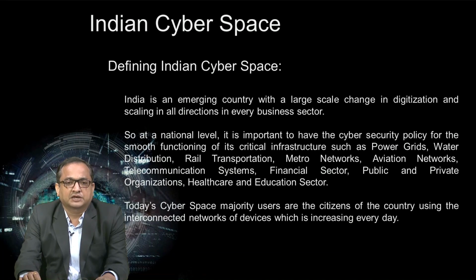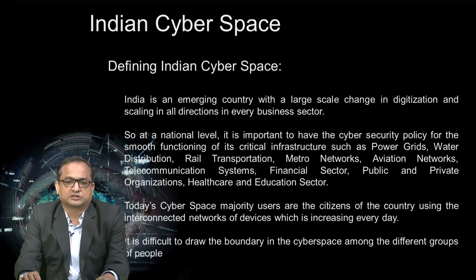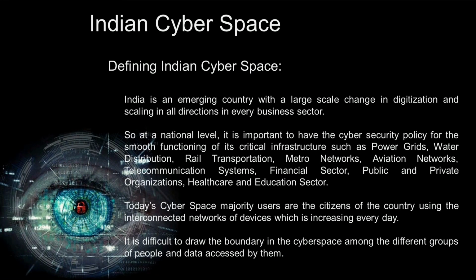So, hence there are various protection measures being taken by the government as well as different agencies of the government. It is difficult to draw the boundary in cyberspace among different groups of people and data accessed by them. It is obvious that whenever different departments of government and other organizations are interconnecting and transferring data related to individuals, the people and their information must be protected.